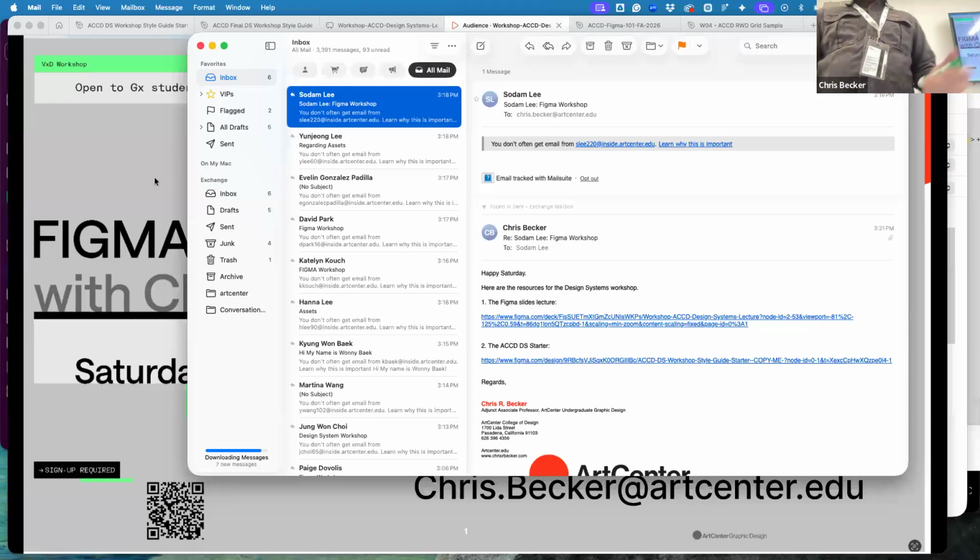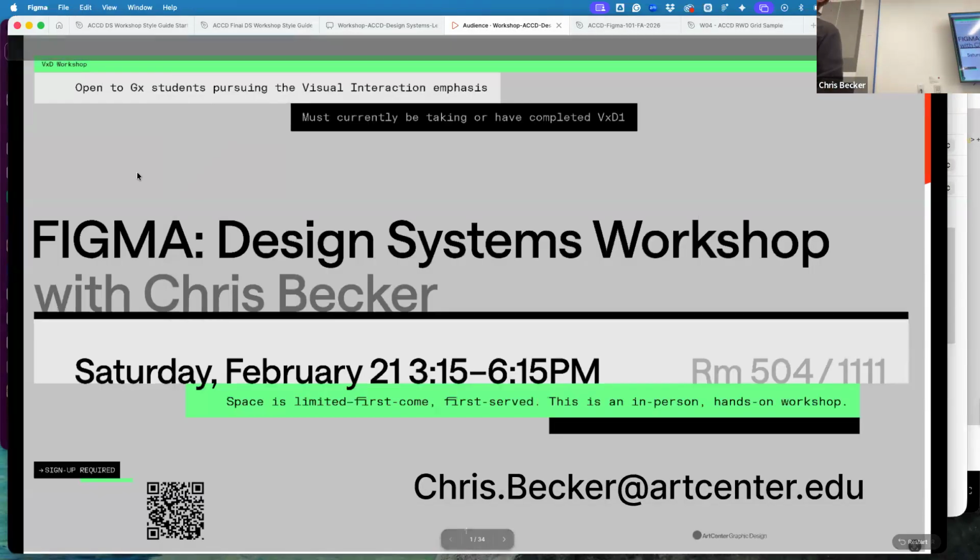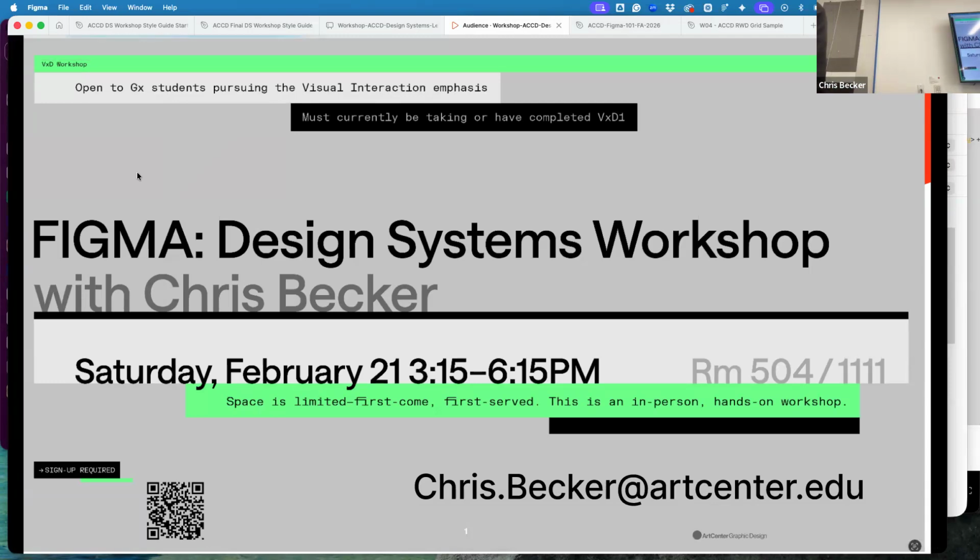Just so I get a sense of your experience with design systems generally, how many of you use styles in Figma? Yes, so. How many of you have played around with variables? Okay. We're going to spend a little more time on variables. Variables are an important aspect of what we're going to be learning in this workshop. It's a way to understand the systems you're architecting, but also if you work with them more deeply, you can work with developers and with artificial intelligence a lot more smoothly. So there are opportunities there.